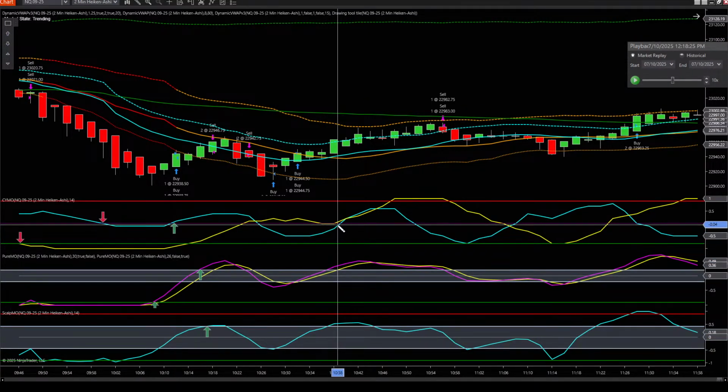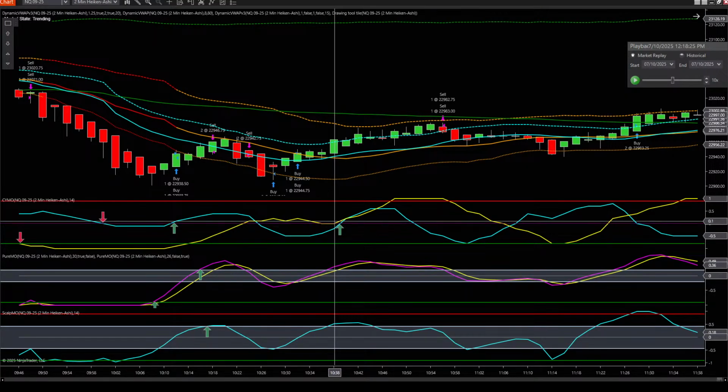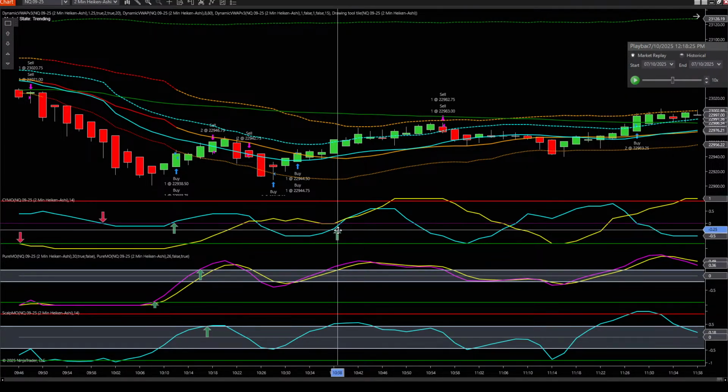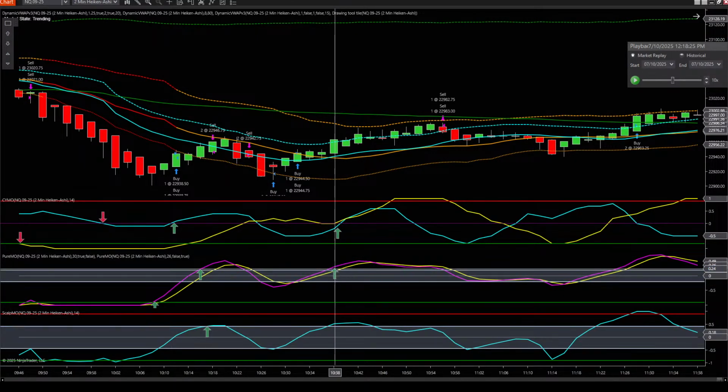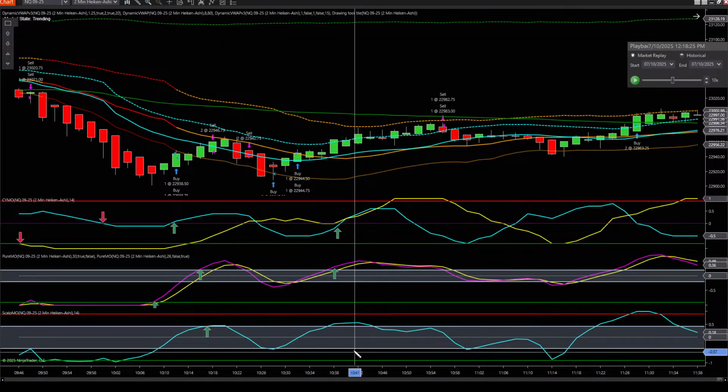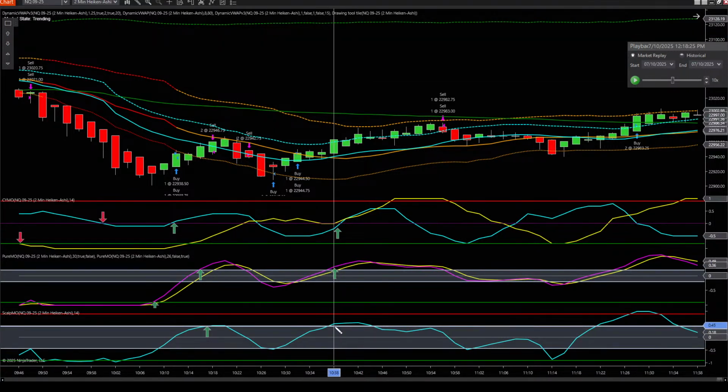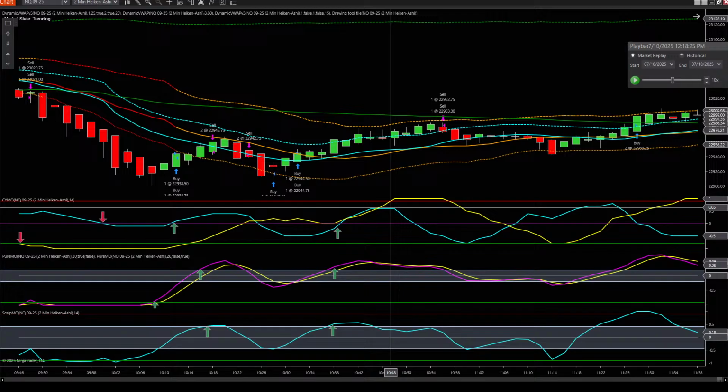So 10:38 in the morning, you've got momentum up, you've got cycle almost about to go up right there, which is not bad. You've got a shift in momentum right there to the upside, and you've got a shift here in scalp mode right there to the upside too. So yeah, I would take that on the trend chart to the upside right there, okay?